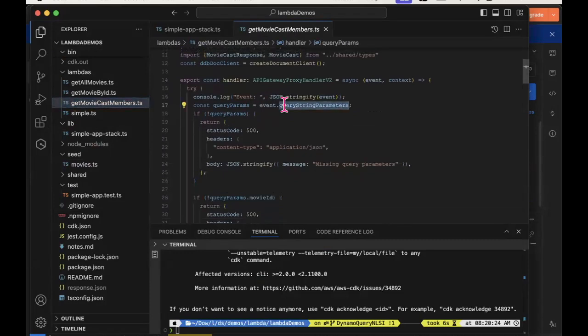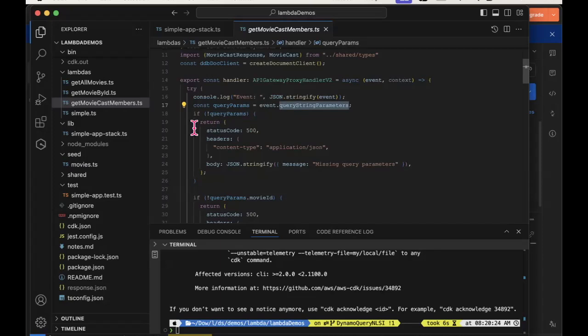We've never looked at the detail of the event object so far. We will do that a little bit later on, but for now we can just accept that there is a property called query string within the event object when the event object is actually an HTTP request. And that expression is going to return essentially an object with key value pairs. The keys in the object will be the query keys, which in my case were movie ID and actor name or role name. And the values will be the actual values of the query string keys, if you like.